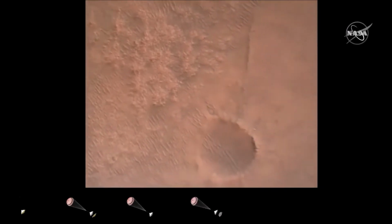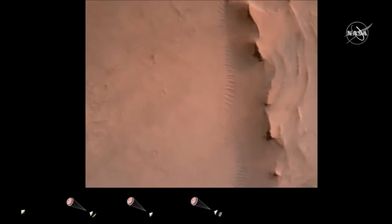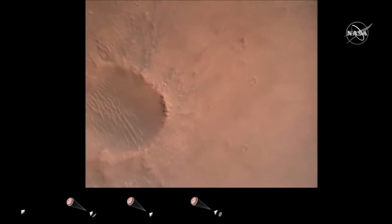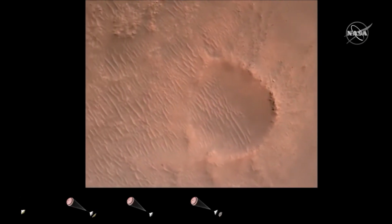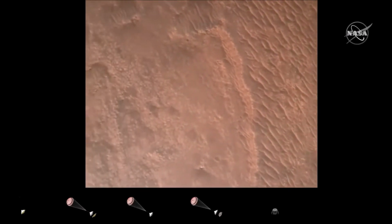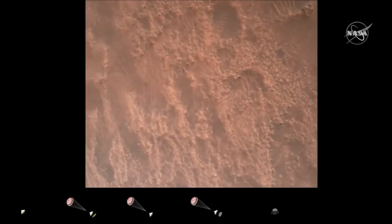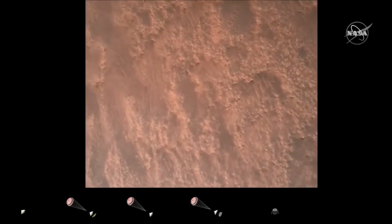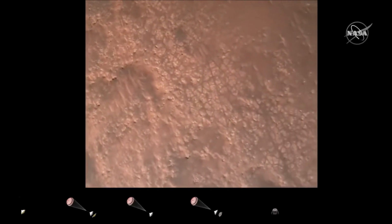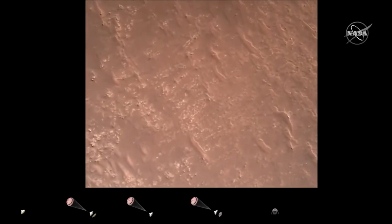Back shell set. Current velocity is 83 meters per second at about 2.6 kilometers from the surface of Mars. We have confirmation that the back shell has separated. We are currently performing the divert maneuver. Current velocity is about 75 meters per second at an altitude of about a kilometer off the surface of Mars. Here in safety Bravo. We have completed our terrain relative navigation. Current speed is about 30 meters per second, altitude of about 300 meters off the surface of Mars.